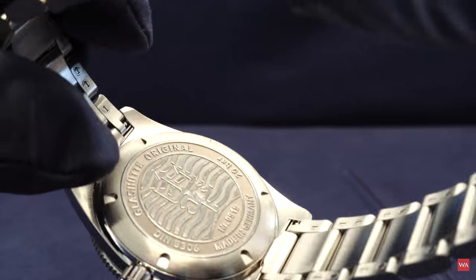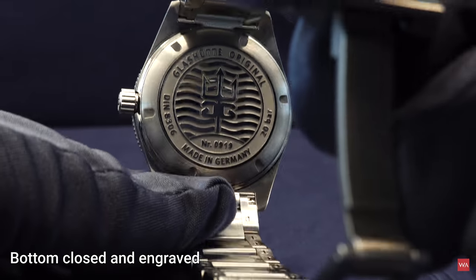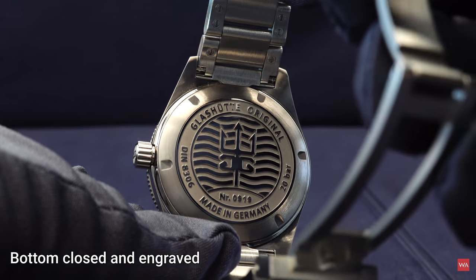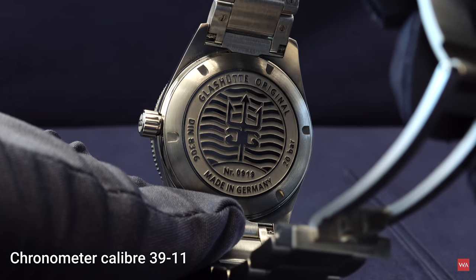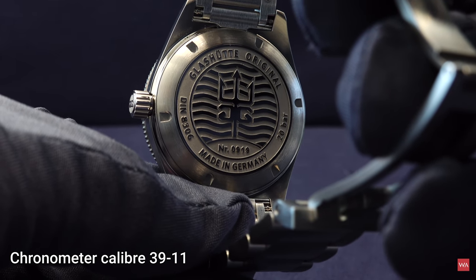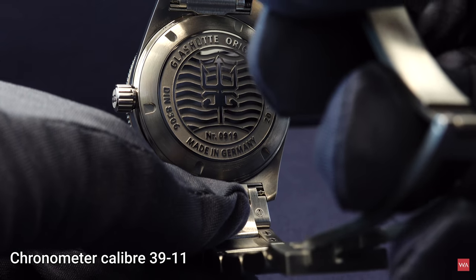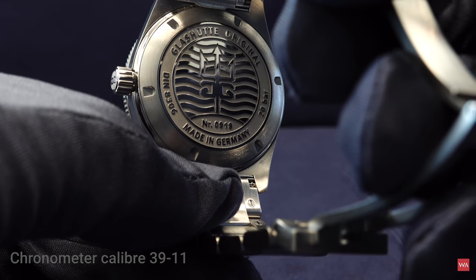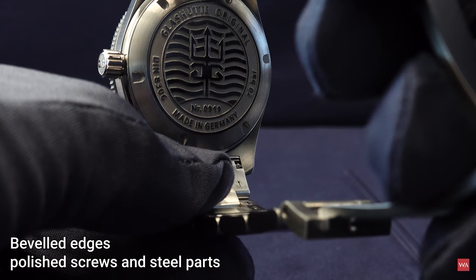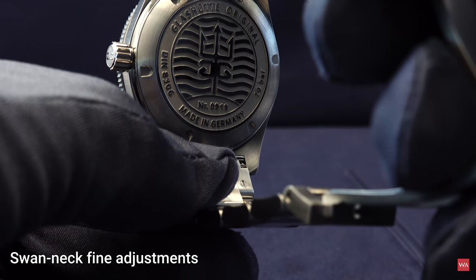So now we come to a point that has been discussed a lot already up front of the video. The fact that the Glashütte Original has not a see-through case. My goodness. Now, yes, I do understand all the critics and I do understand all of you who want, of course, to see the 39-11 caliber, and they say, okay, Glashütte invests a lot in the decoration of the movement and does a lot for making the movement look really good. Exclusively finished movement, skeletonized rotor, beveled edges, polished steel parts, polished screws, Glashütte stripe finish, swan neck fine adjustment, and so on and so on.